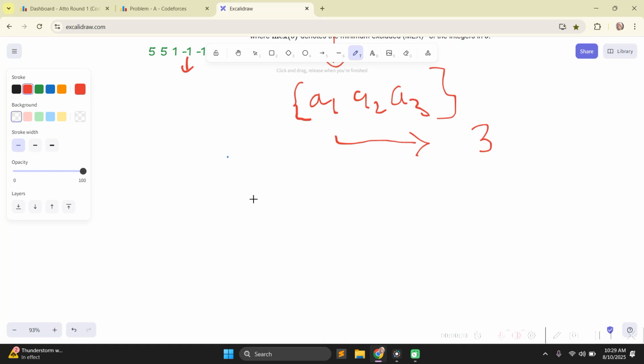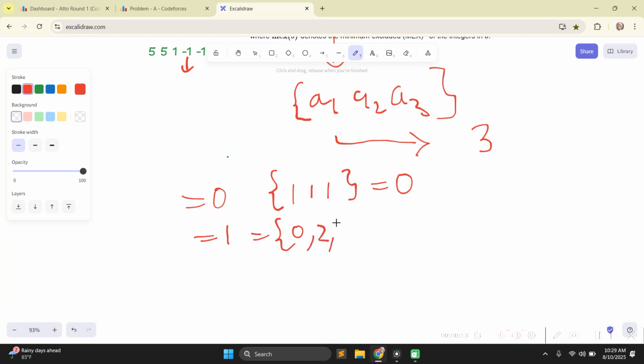Suppose I want the mex value to be 0, then I have to add elements which are greater than 0, like 1, 1, 1. Okay, so mex becomes 0. If I want the mex value to be 1, then I have to add the elements 0, 2 and 2. So the mex value becomes 1.